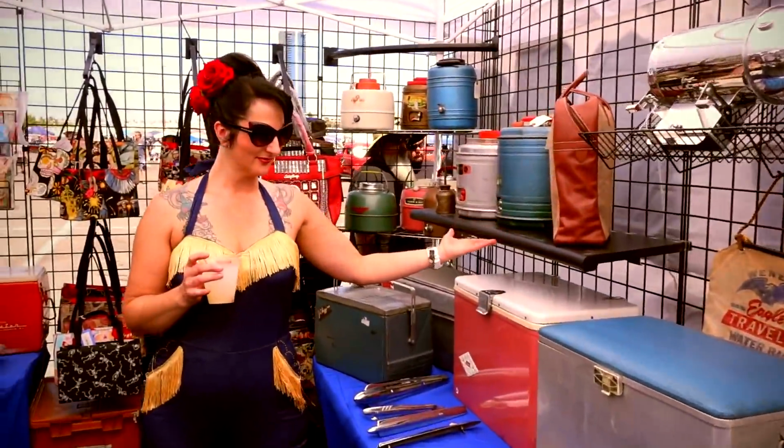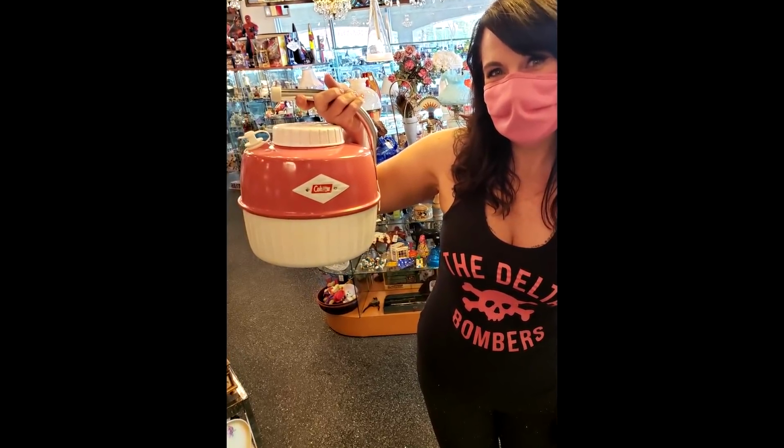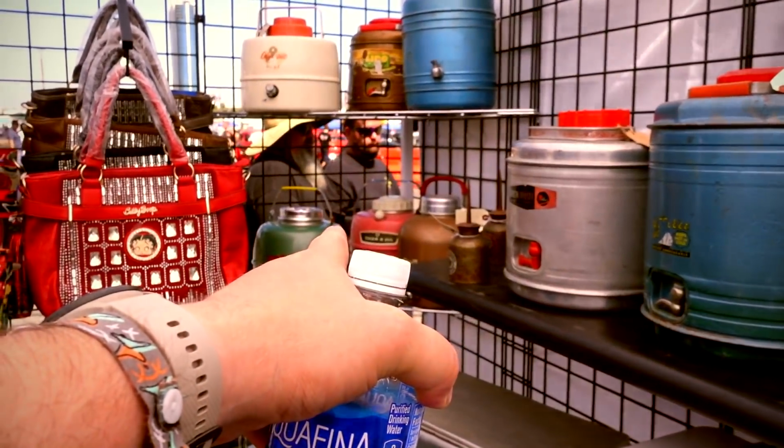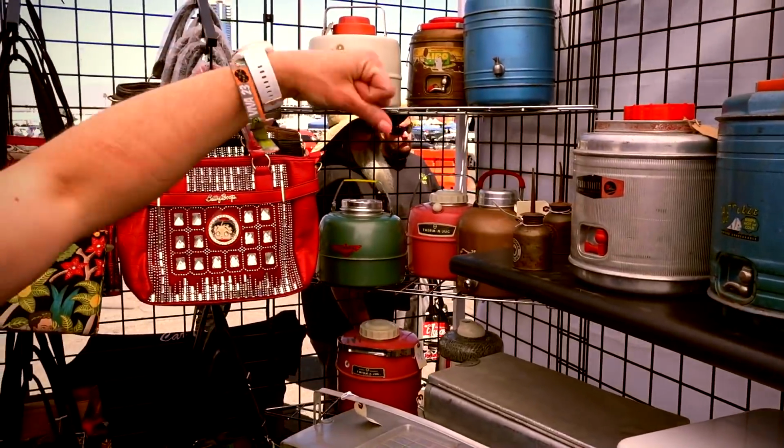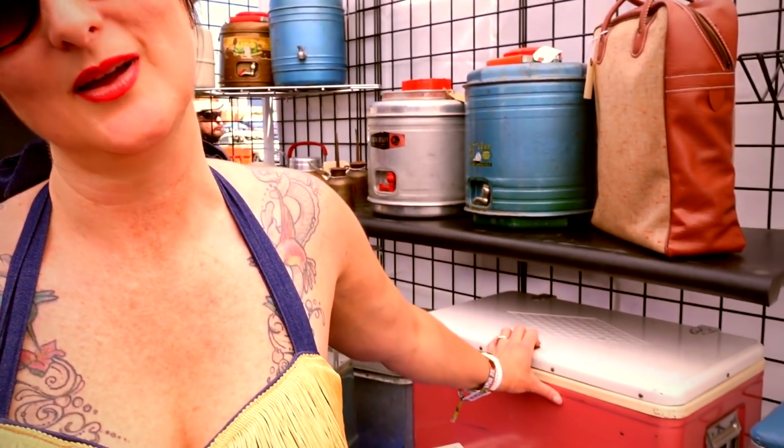Oh my gosh, Lola found something else. I found a pink Coleman to match the pink Coleman that we just got yesterday. This is gonna have to get shipped. Like that Thermajug right back there. We got the exact same one. Well, ours is a little different. It has a different handle, but still pink. I think we need this. Leave it to the lady to pick out a different handle.